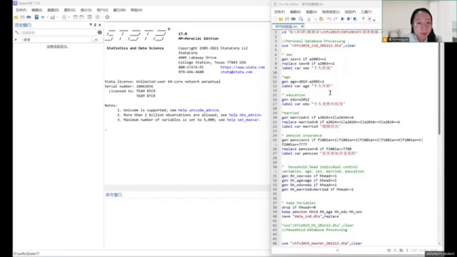My data comes from the database CHFS. CHFS stands for China Household Finance Survey. It is a large-scale survey project focused on the financial behavior and economic status of Chinese households, aiming to collect and analyze detailed data on income, expenditures, assets, liabilities, insurance, investments, and other aspects of Chinese families.